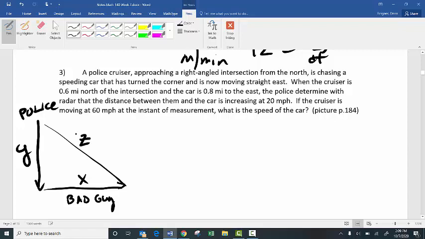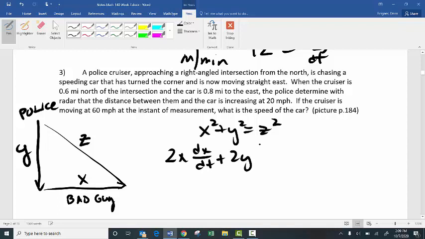So that's never going to stay the same because, like in our ladder problem, that stayed the same, but this one's not. So this one actually is one of the few problems, and I think the only one we've had so far that is Pythagorean theorem that has 3 variables. So every single one of those distances is changing. So when you take the derivative, and then we'll sub in numbers, we'll see how this all goes, dy dt, and then 2z dz dt. And then after you do that, you can cancel the 2's.